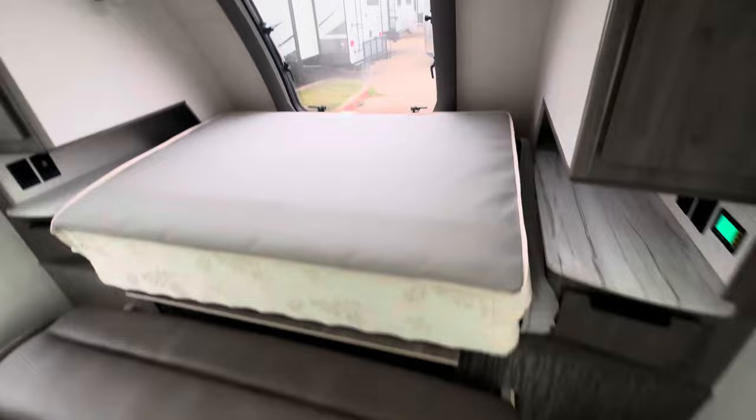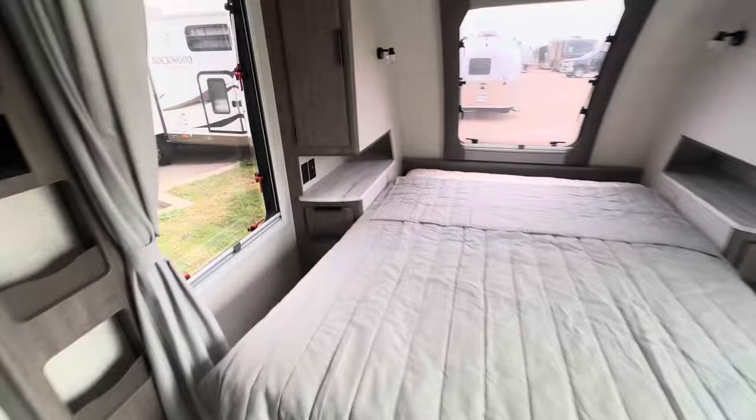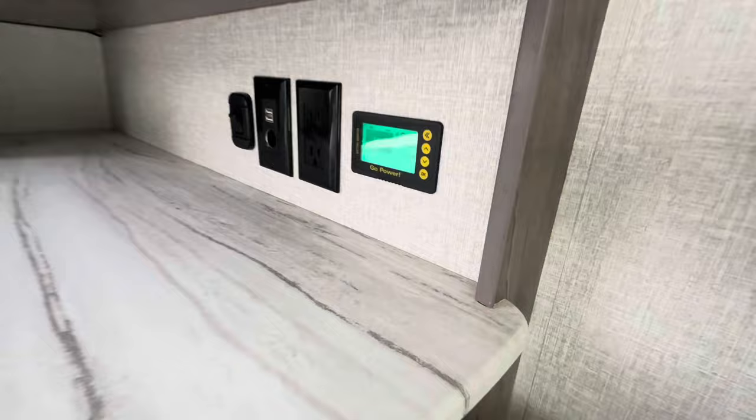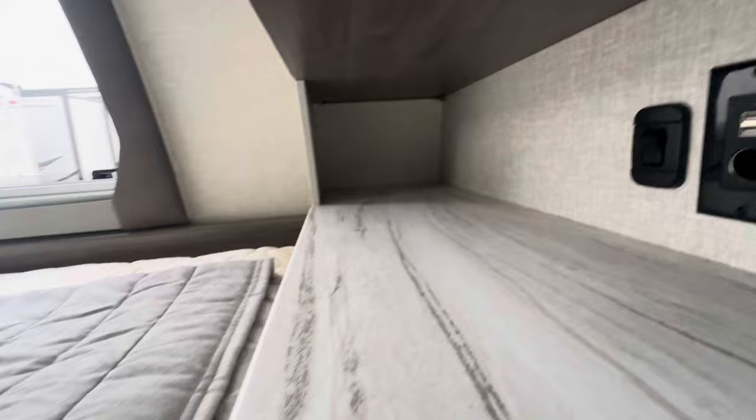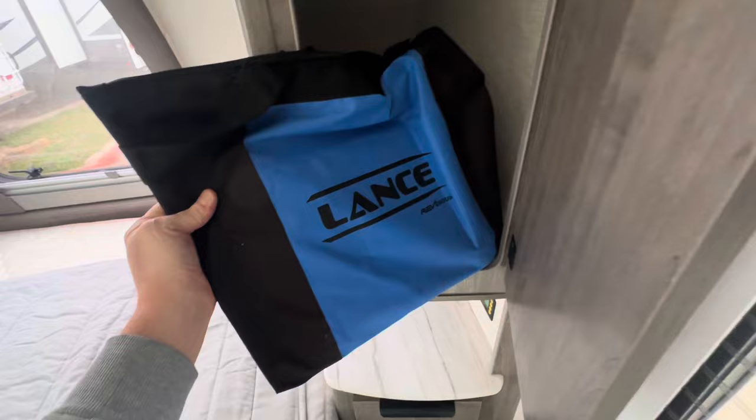It's pretty well-built, strong camper. You just jackknife this sofa, lay it flat, and the mattress just rolls over. Now you got your bed set up. 110 plug-ins, little cubby holes, little cubby drawers right here. You got your Go Power solar on the roof. 110 USBs, light switches, accent lighting back there, map lights, and this awesome window. There's your original Lance packet there.